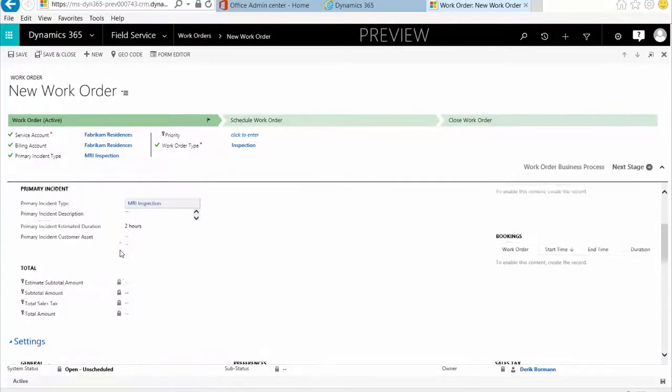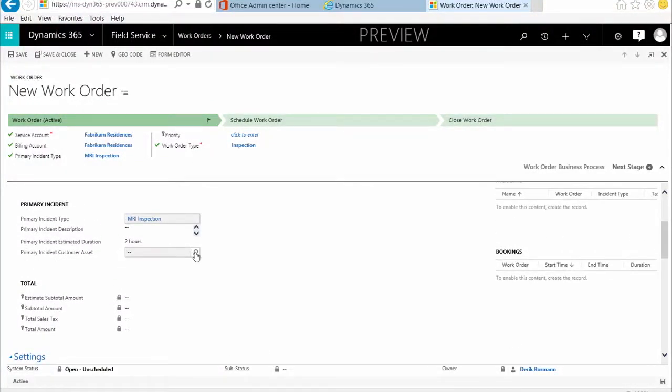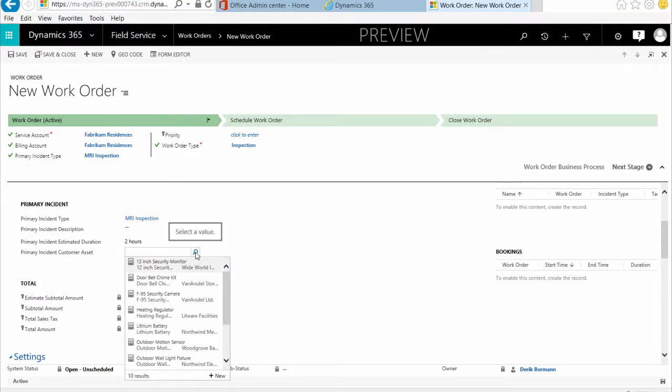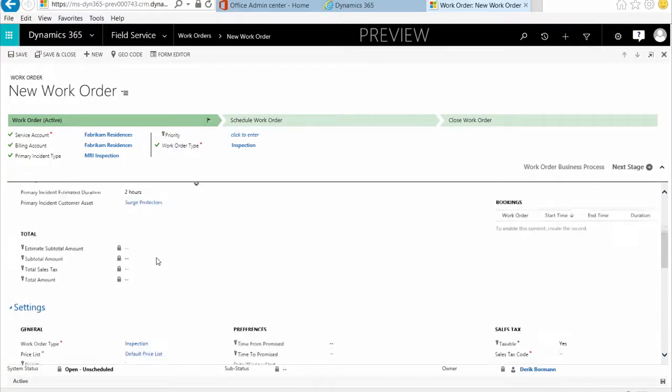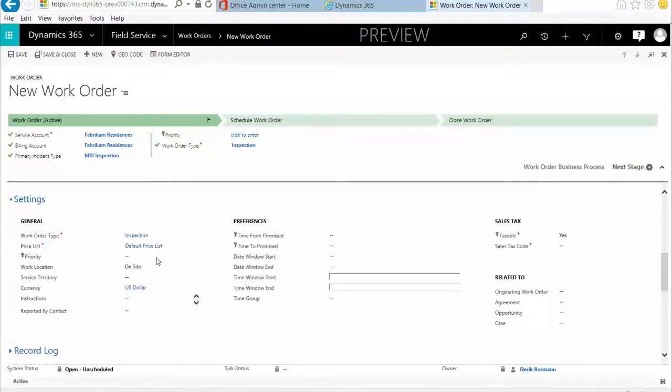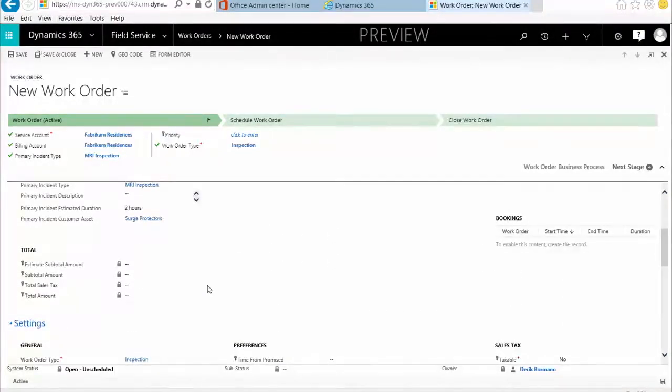But now if I come down into this situation, if I have an asset that I want to associate it with, this is where I could come in and associate it with specific assets that I would want to work with from that standpoint. So now I could pick an asset that I want to associate this particular work order with, and now when I create that work order, that is how it will show up. So this gives me the capability to associate this particular work order with a customer asset. So now I can hit save and close, and if I were to go back into the application, I could see that particular item directly from within there.